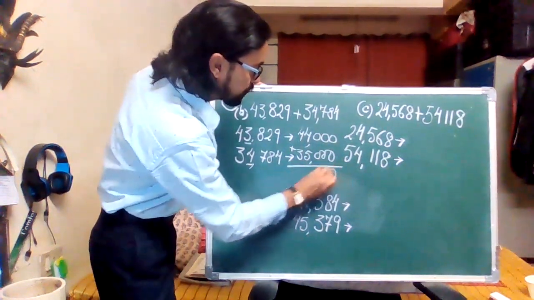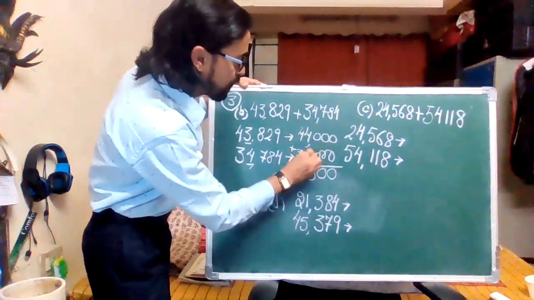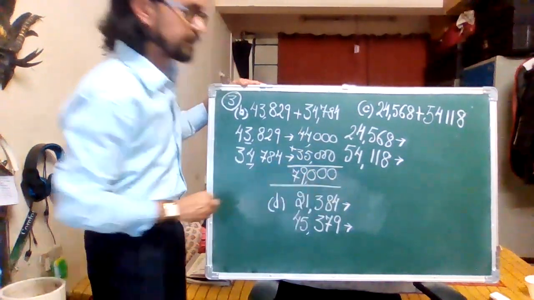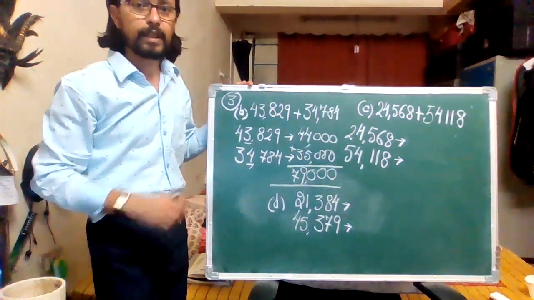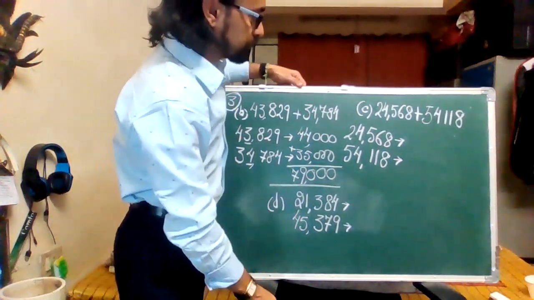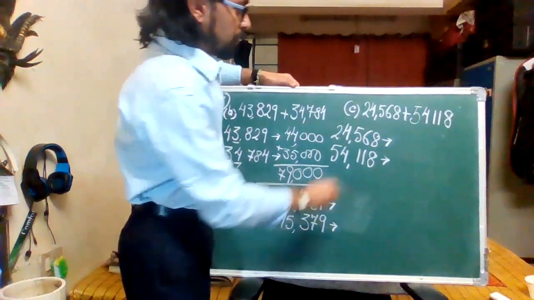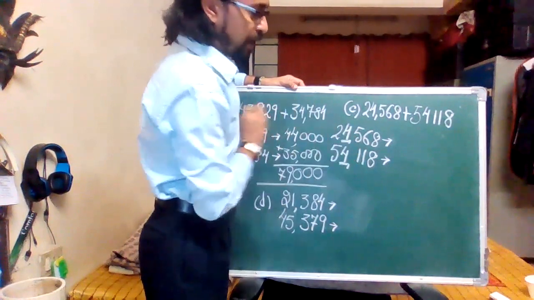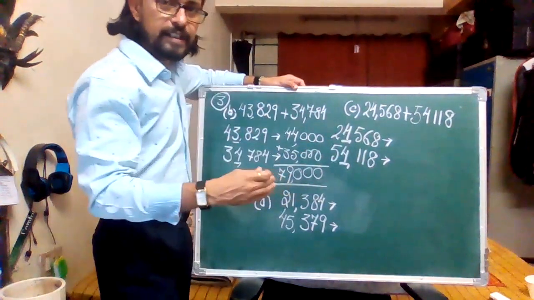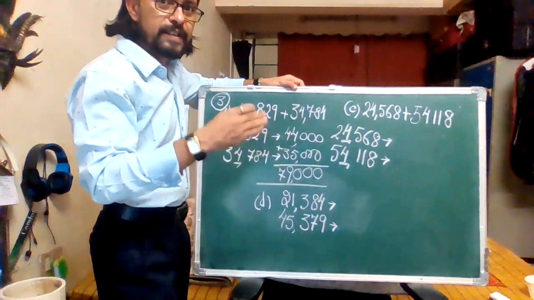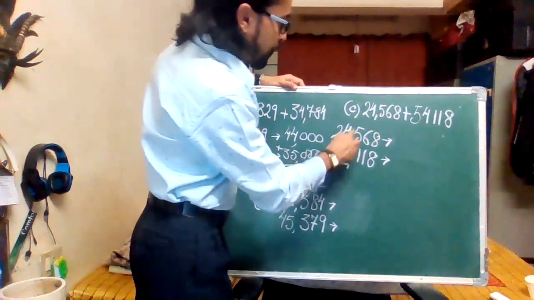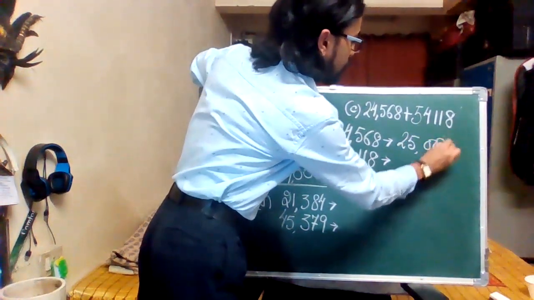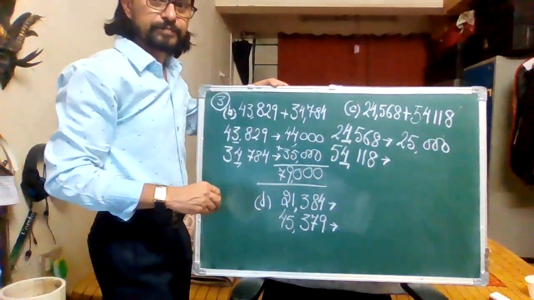Now I add 0, 0, 0, 4 and 5, 9, 4 and 3, 7. And that's my answer, 79,000. Let's come to the next one. Thousands place, thousands place. To the side of 4 is 5. Again, it falls in the second category between 5, 6, 7, 8, and 9. So this 4 will change to 5. And the remaining digits will all become 0.